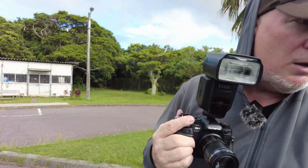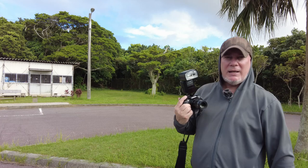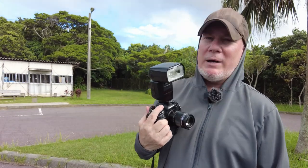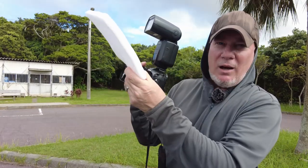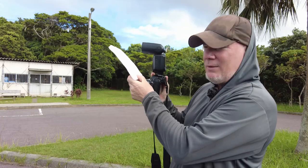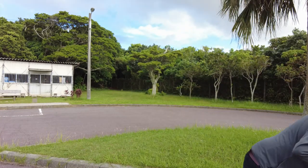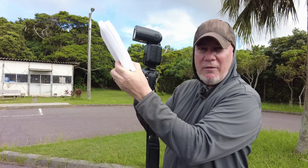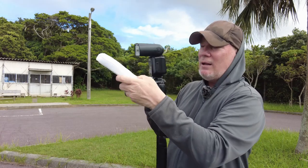That works quite well. But what I've been using recently, which is just super simple, is my kids were throwing this away the other day, and I said, what's that? And they said it was some packing for something they'd bought on Amazon. And I just hold it, because it's so light, you can hand hold this. I use that as the diffuser, and it seems to be working pretty well. And you can actually just add two. Hold it very easily, pack it in your bag, it doesn't take any space or weight.